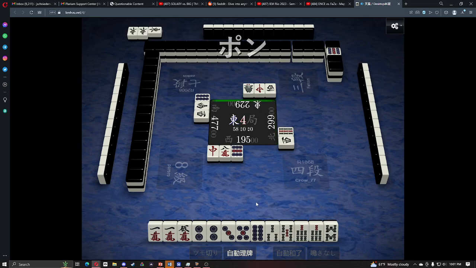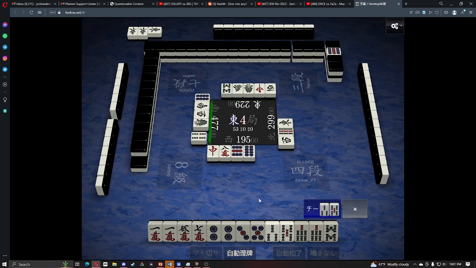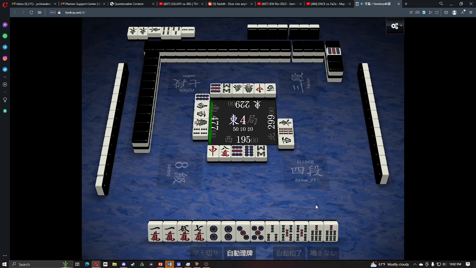Guess we're starting to get some pairs. Yeah, it's just ugly though. Don't really want to push into a double east. But pairs are pairs. Chi. What is this? Double East Dora? That's brave.